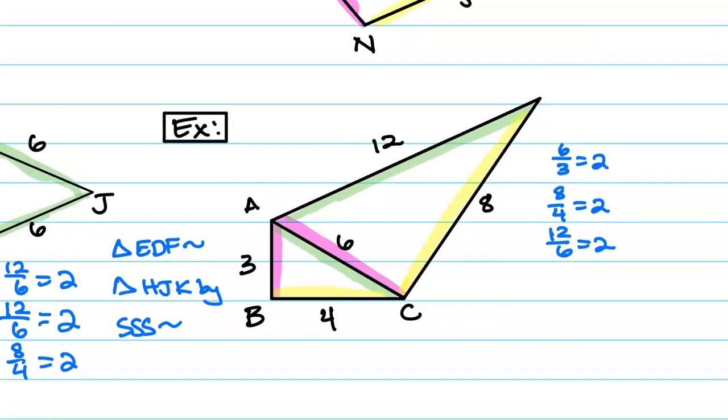Since all the proportions are the same, I can say that the triangles are the same. And I just realized that I did not give you a letter. This should be letter D over here. Sorry about that. Let me go ahead and sneak that in right now. Now I can go ahead and say that triangle ABC is similar to triangle. ABC went pink, yellow to the green. So I need to go pink, yellow to the green. That's going to be triangle ACD.